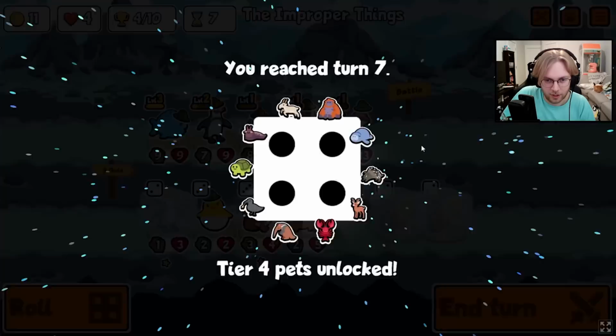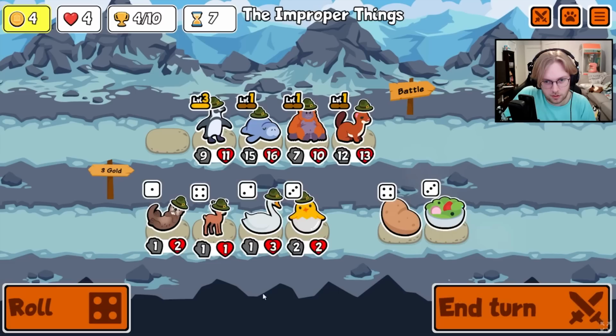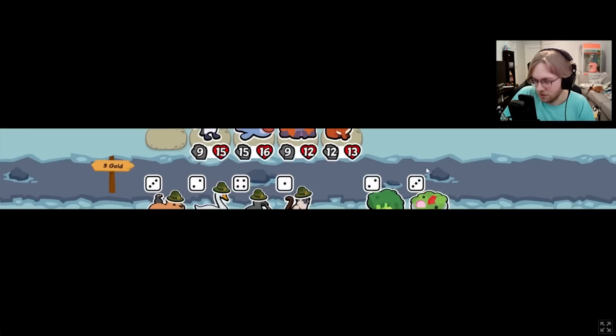Ooh, that's huge. Maybe I just do this. Potato keeps you from taking damage for two turns. We look for waffles on the penguin to get this manatee big. Flying fish is so strong. Oh, flying fish is so good. That's ridiculous.